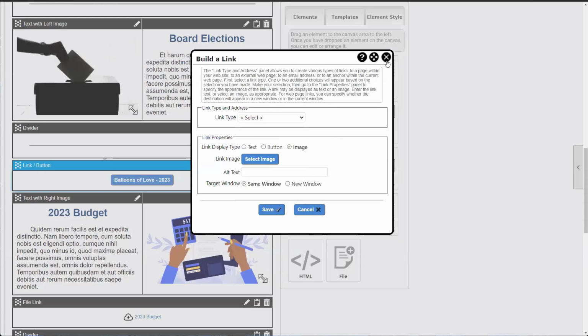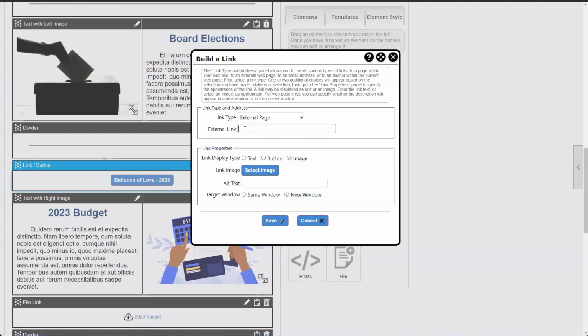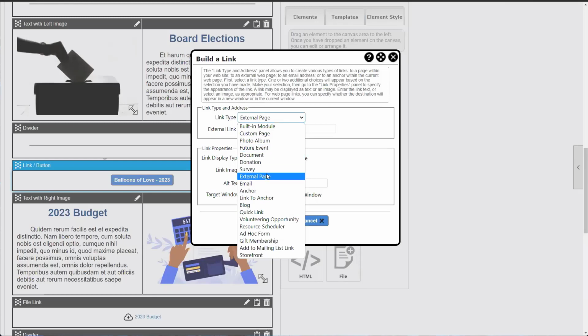So yeah, so that's how you build a link. It doesn't have to point to events. It can point to things like external pages where you can plug in your own URL. So you could point them to things like google.com, or if you're working with an outside club, you can point them to their club website. And you have all sorts of things. The rest of them, except for this external page option, all of these are going to point to different places in ClubExpress.